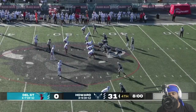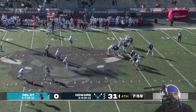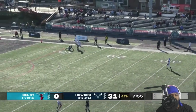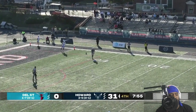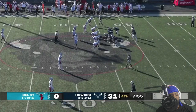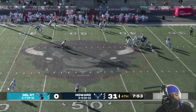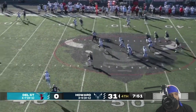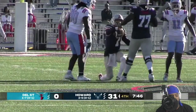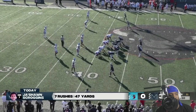Did this offensive line earlier in the contest. Don't believe Scroggins has been sacked in this one. He has not. Now he uncorks another one down the sideline, intended for Casey Hawthorne, just off the mark. A good impression that Casey has made on his peers here on campus. Scroggins going to have to escape this one. Scroggins going to safely slide at about the 40-yard line of Delaware State. That was respectful. An interesting decision on the half-century mark here.